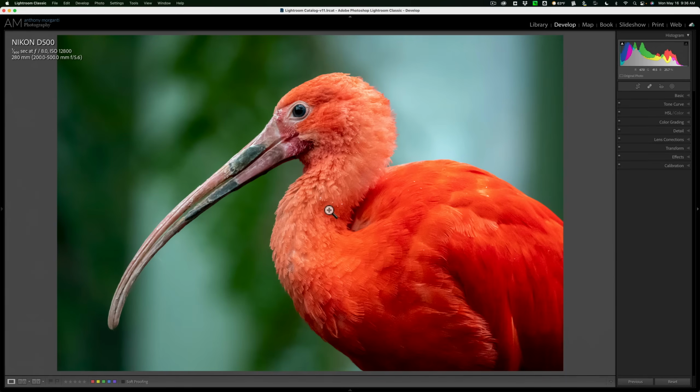Now every camera is different, every camera profile is different. So a lot of times, with the Nikon D500, it's pretty realistic as you shoot it. There are some cameras I noticed, with my Sony A7R4, the color's a little more washed out. So I would probably have to add some vibrance and/or saturation if I was using my Sony A7R4. Whereas with my Nikon cameras, they seem to be more vivid, more colorful as far as the unprocessed raw files are concerned.